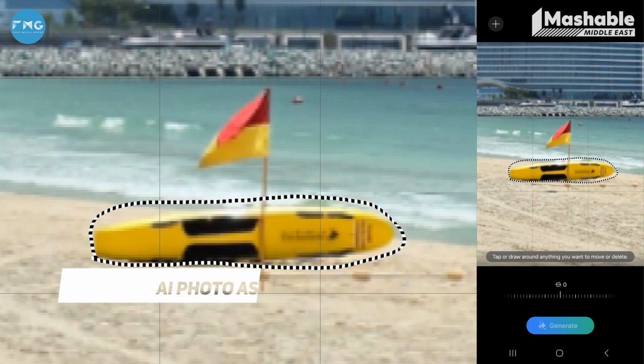Now you might be thinking, sure, but how does it compare to its other tough AI contender, the Samsung S24 Ultra, which does have its own impressive AI tricks like the super smooth AI zoom or the handy photo assist for editing? But considering the price difference, I'm actually amazed as to how the OPPO packs a lot of unique and powerful features that you won't find anywhere else in the market.